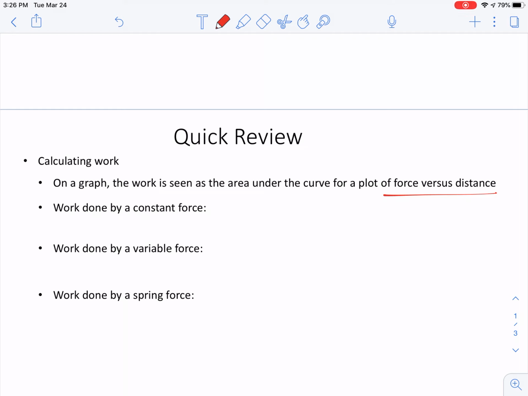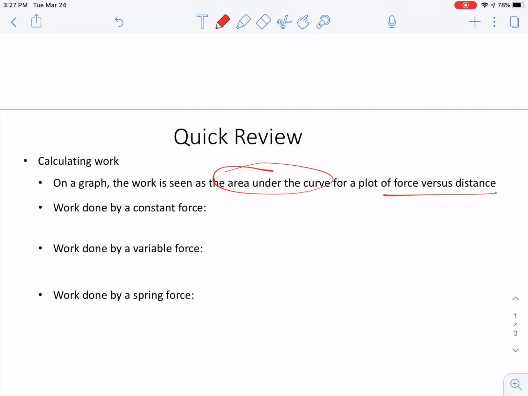How do we calculate work in that case if we are given that plot? It is the area under the curve, okay? So you just look at the area under the curve. Just be careful if it is below the distance axis, then it's going to be negative, because the force values will take negative values. And again, just check the values of force and distance, if they could be positive or negative, and that will affect the work sign.